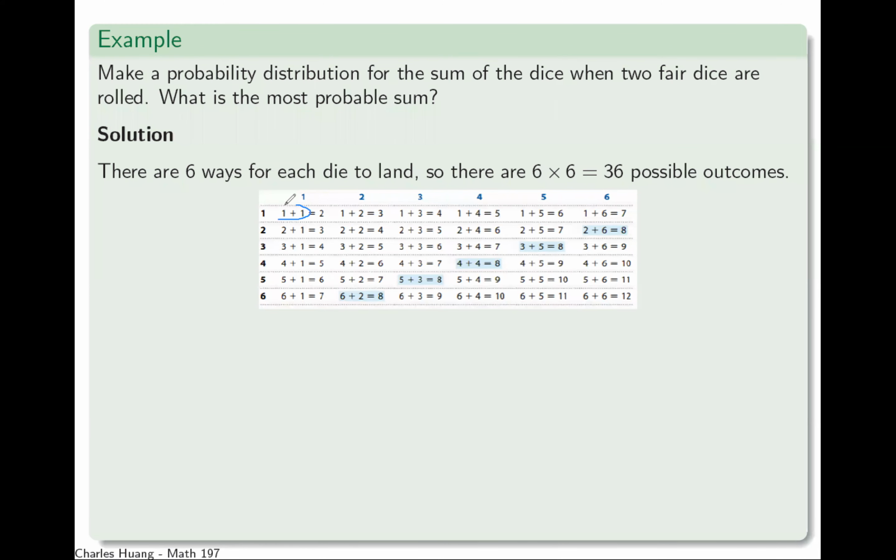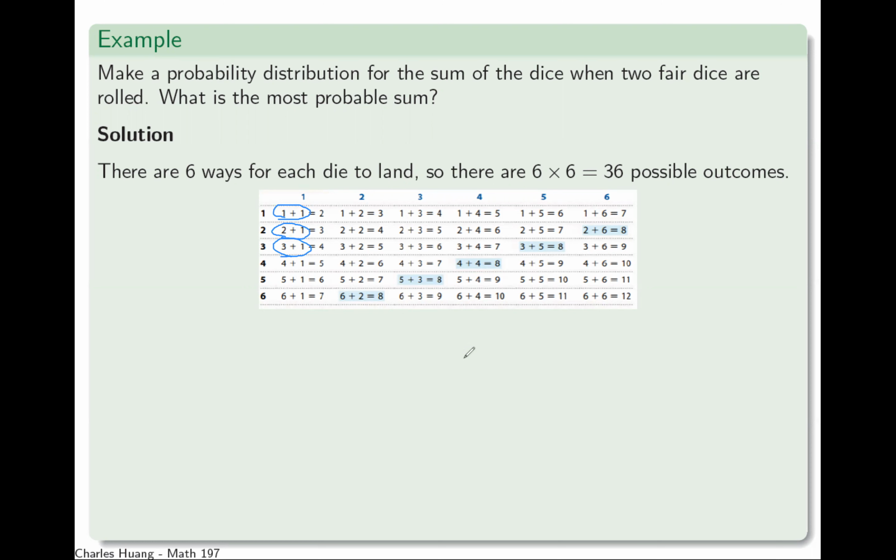We can have 1 and 1, right? 2 and 1, 3 and 1, and that's just all the different numbers that we can have on our die. You'll notice we always do this systematically. I keep the die on the right-hand side to be 1, and I just change the number I get on the other die, on the die on the left. And then I try to change it into 2 for the second die on the right. And then I change it into 3, change it into 4, and I just repeat.